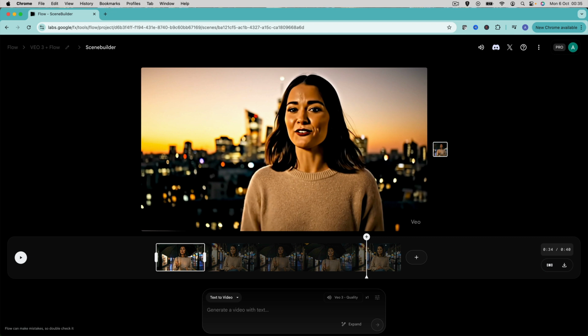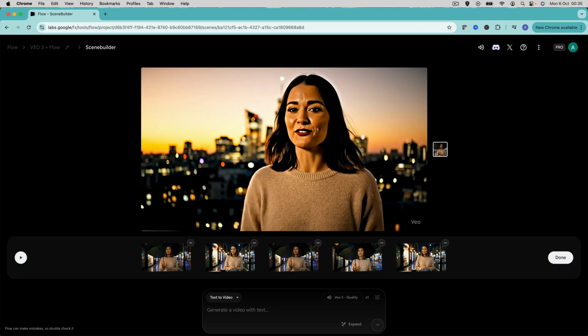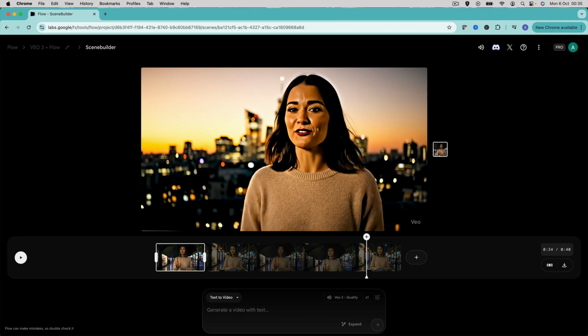So what you can then do, once you're happy with this timeline, if you want to change things around, you click these 3 dots over here, it says arrange, you just click on that, and then you can start changing things around. And you could also run your prompts from here as well if you wanted to, it's not a problem. And if you're done with that, you just click on the done button. And if you want to download all of this in one go, rather than separate scenes or separate small videos, you can just click on the download button here.